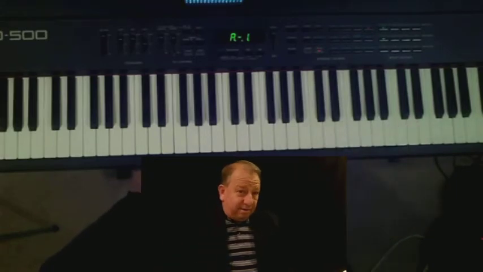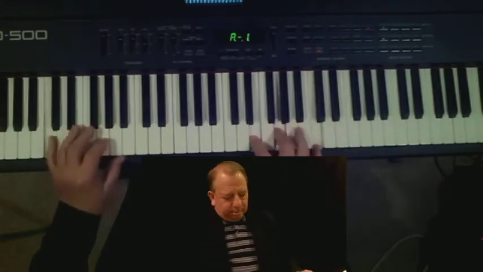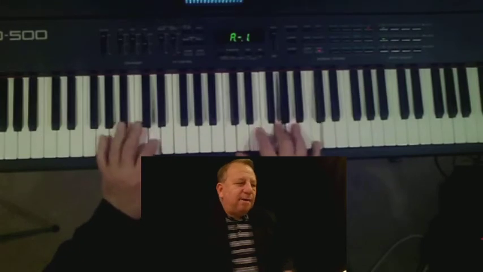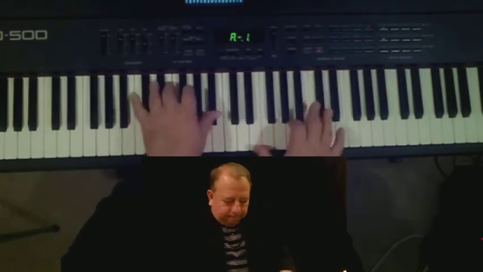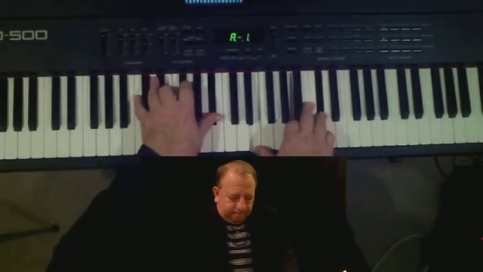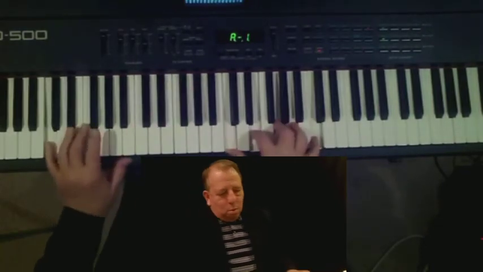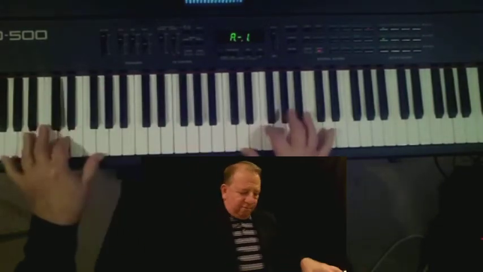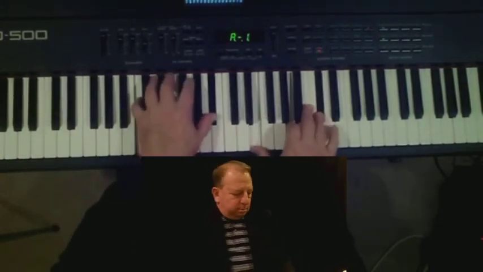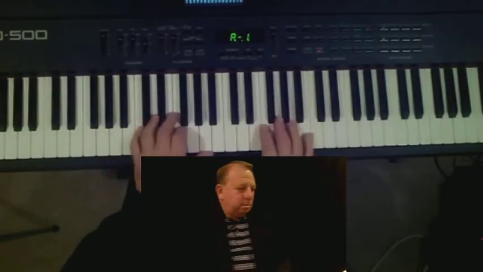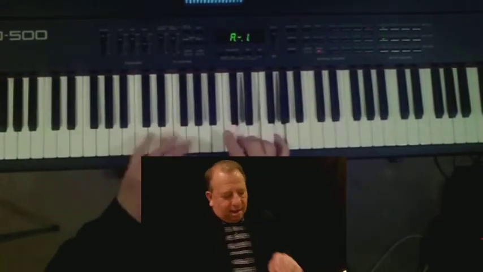Earlier I mentioned a 5 minor and then a 1-7 will take me to 4. We can also use the 5 minor and go back to a 1 with a sharp 1 and a double flatted 7th. This is going to be cool. So 5 minor. 1, 5. Do that again.